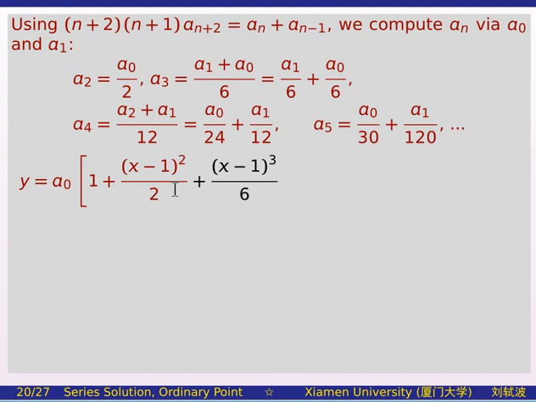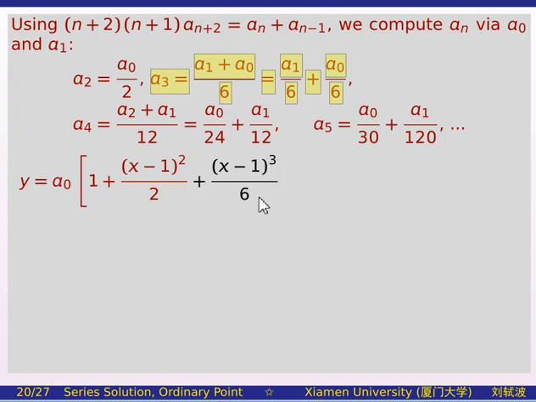So then A3. Then we write the third order term, (x minus 1) cubed. And that is A3. A3 has two parts, an A0 part and an A1 part. So we write the A0 part here. The A0 part, the coefficient is 1 over 6. So this is (x minus 1) cubed over 6.